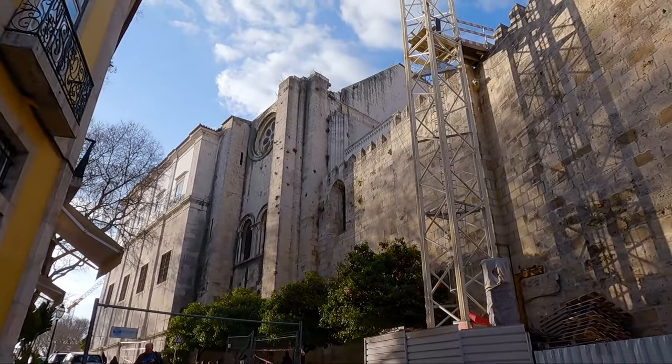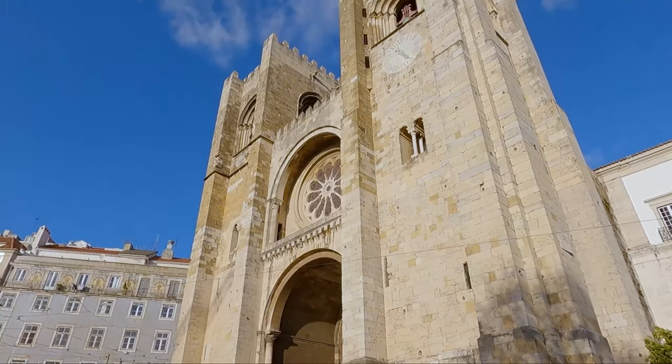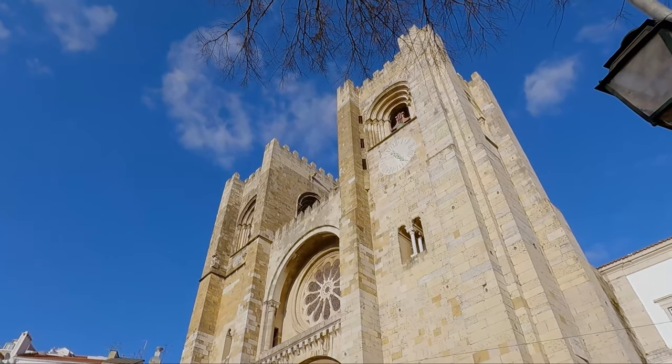I'm just looking up at that massive church. It's under restoration, apparently. Back there is a pub called the Crafty Corner. Now, I know the owner, so I stopped and had a chat with the bartender there for ages, me and my other half did. We're probably going to go back and have dinner there because it's going to be on the way to the session anyway. That's our plan. We've come to the Sé Cathedral now on our route back.